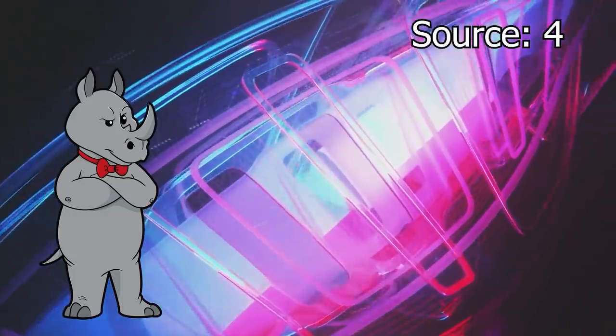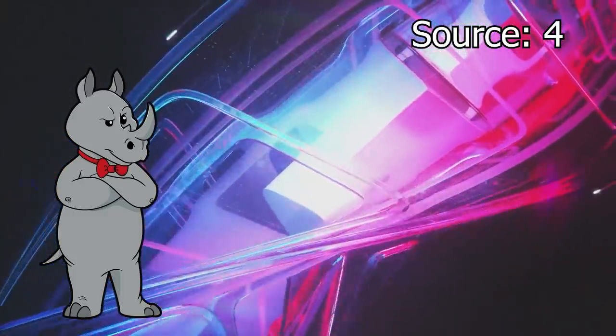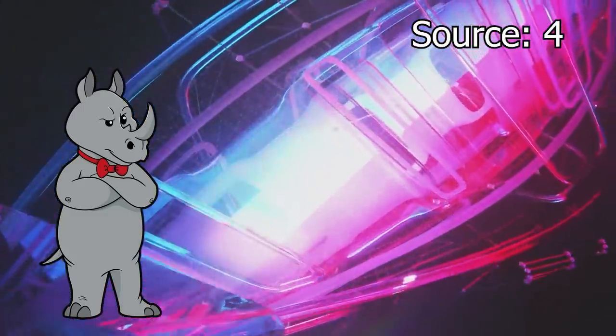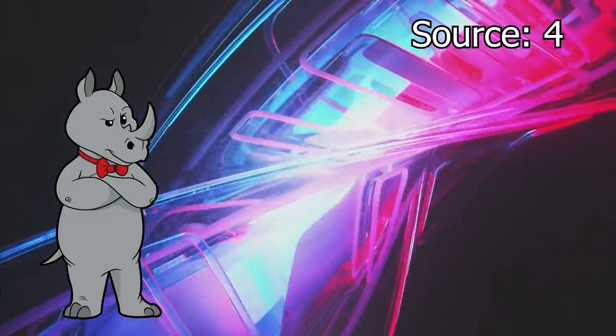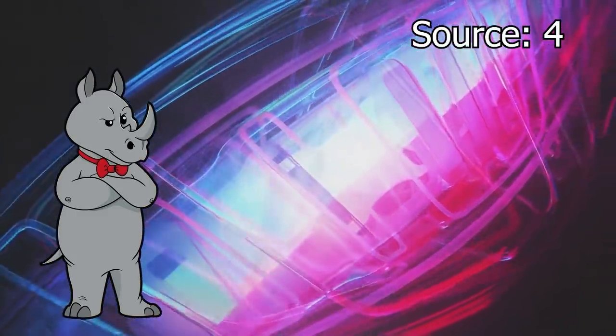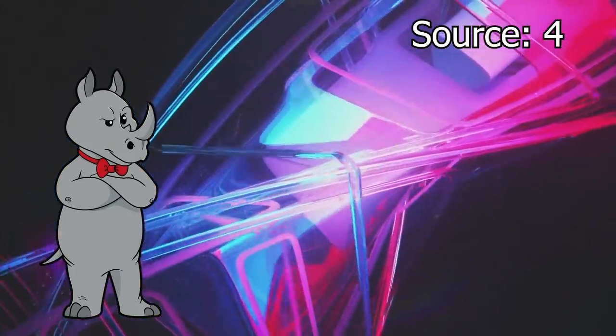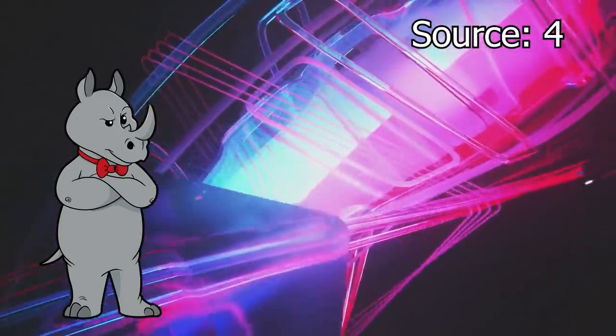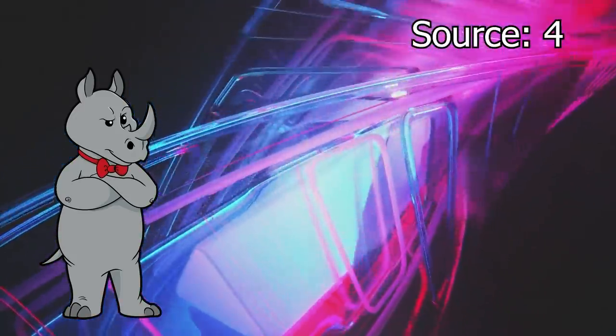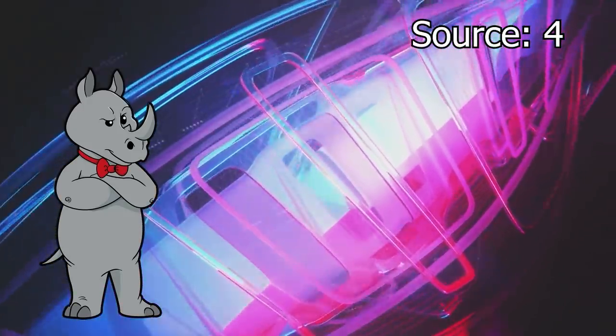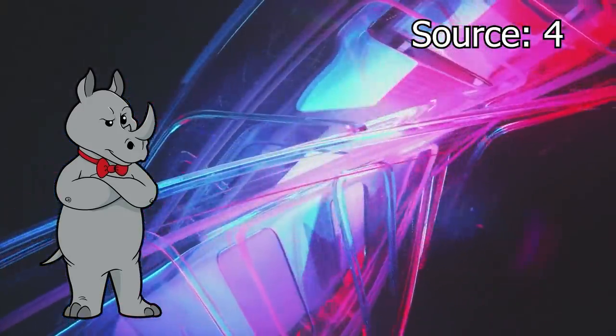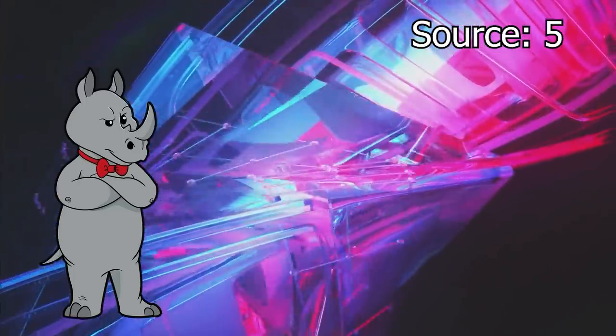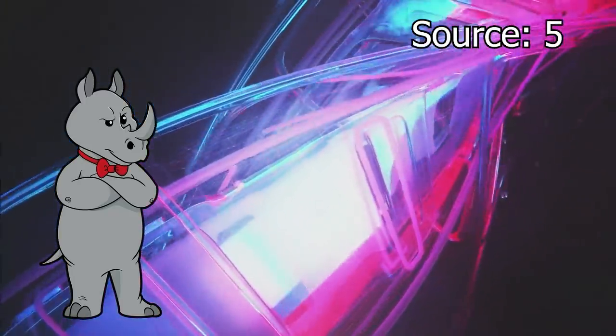Interestingly, they start out life with a set of teeth while they're nursing in the nest and not eating anything that requires teeth, and then they shed these teeth shortly after leaving the nest when they start hunting their own food, as their specially adapted bills have a flat surface of hardened gum tissue that it uses to crush the shells of its prey rather than chewing on them with teeth. Aquatic monotremes likely developed from terrestrial monotremes, and the first platypus-ish monotreme showed up in the fossil record about 110 million years ago, about 70 million years after the first mammals showed up. The platypus is one of the most basal extant mammals, having diverged after the development of lactation, but before the full development of internal pregnancy.